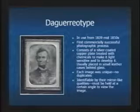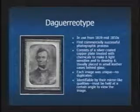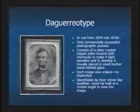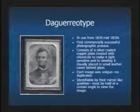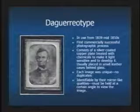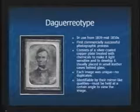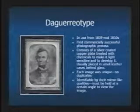The first type of photograph that I want to talk about is the Daguerreotype, and we're just going to breeze through these really quickly. I'm sure I could talk for a lot longer and go into a lot more depth, but we won't. Can we turn the lights down? The Daguerreotype was the first type of photograph that was commercially available, and these are typically found from about 1839, when the technique was introduced in France, through about the mid-1850s, not 1950s, when cheaper and better technologies replaced it.